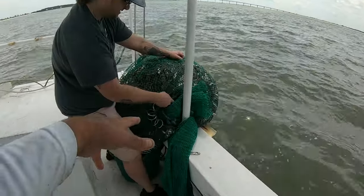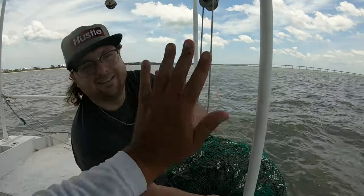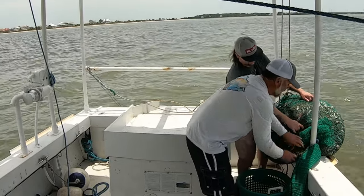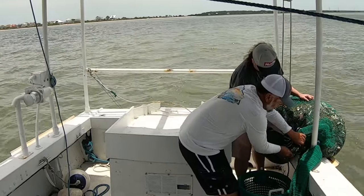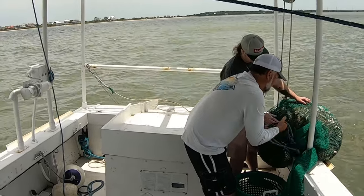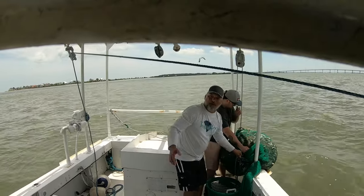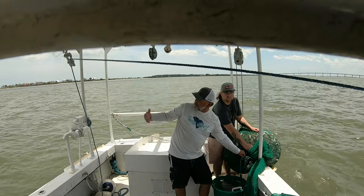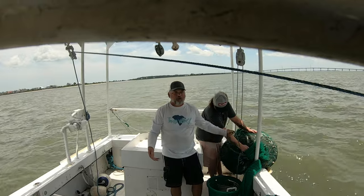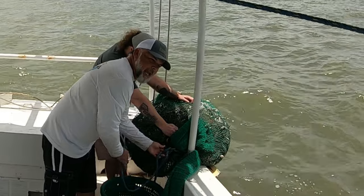That's what I call a bag there, boys. We got a big bag to sort through, man. Whew. Well, I hope you guys got a clear view of this. I'm gonna have to dump a couple baskets. We needed this big pull. It was all me and Daniel could do to get the tail bag in the boat. For some reason, the little electric winch that we're using has lost power or something, and it was not working. We manhandled this bag.